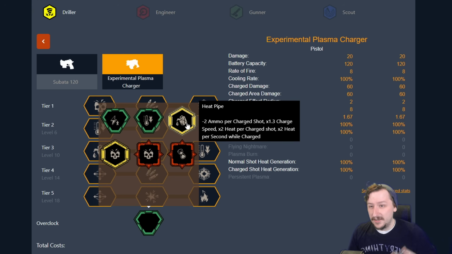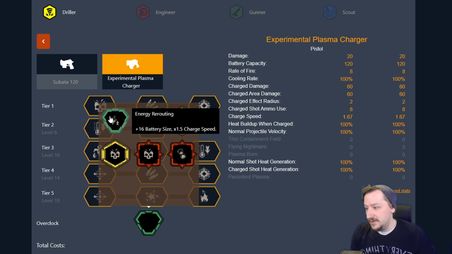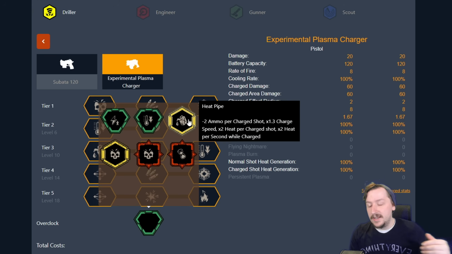This one makes it so your charge shots are more ammo efficient, which is great for EPC mining, and you get a faster charge speed similar to energy rerouting, but your charge shots build up heat faster and you can overheat quicker. So it's much more finicky to get used to. That's why I don't really use it all that much, because you have a very small window where you can screw it up and just overheat your gun and not be mining stuff, just shoot out a regular charge shot. You can overheat your gun pretty easily.